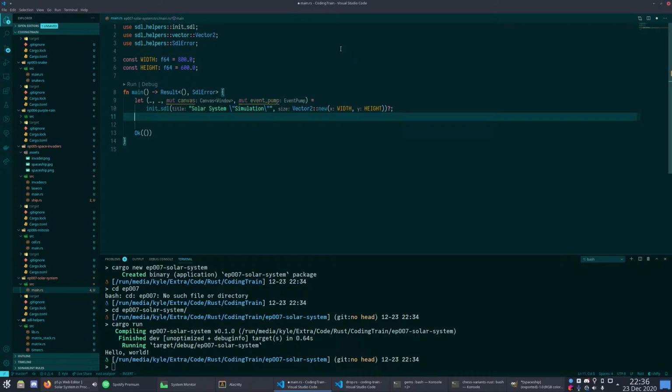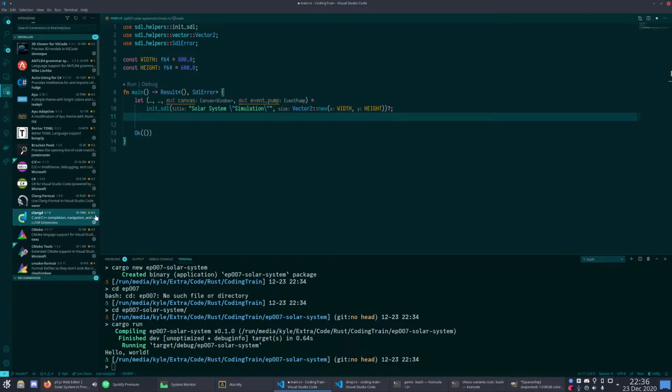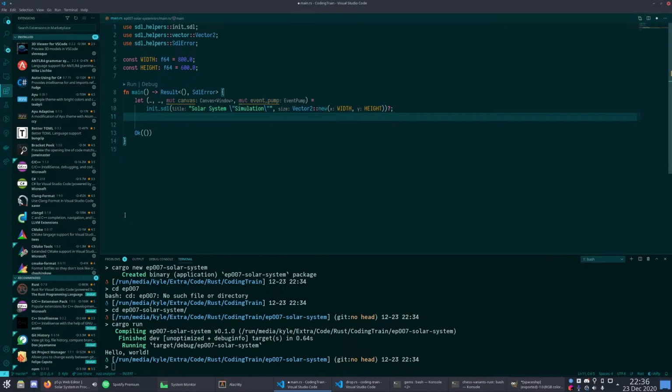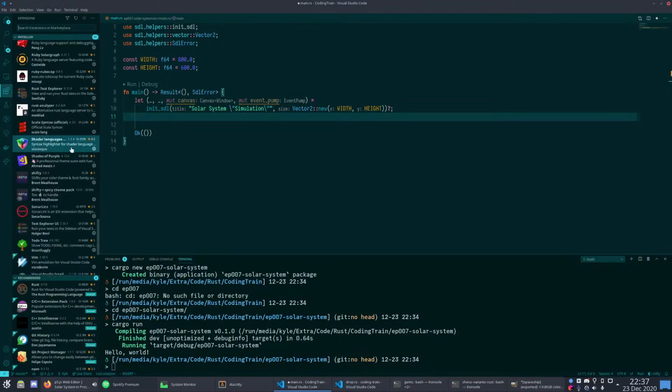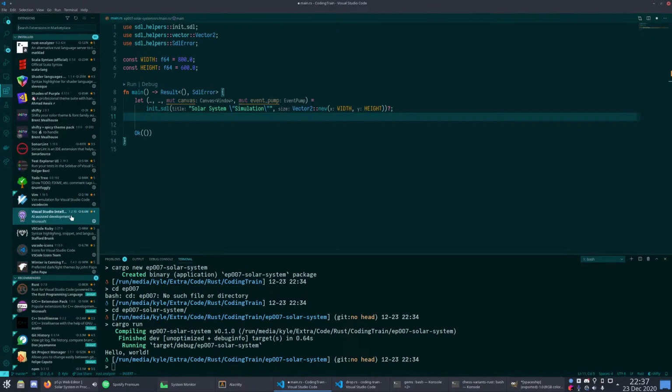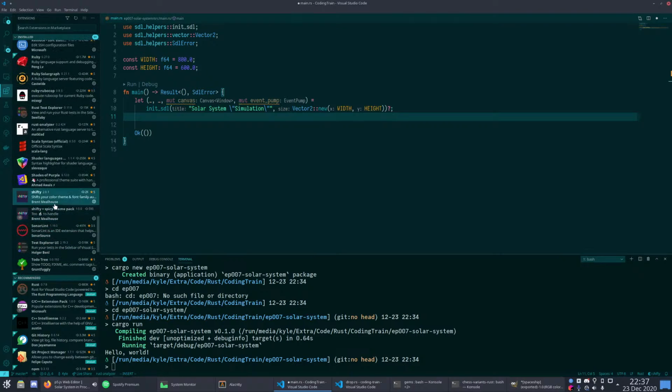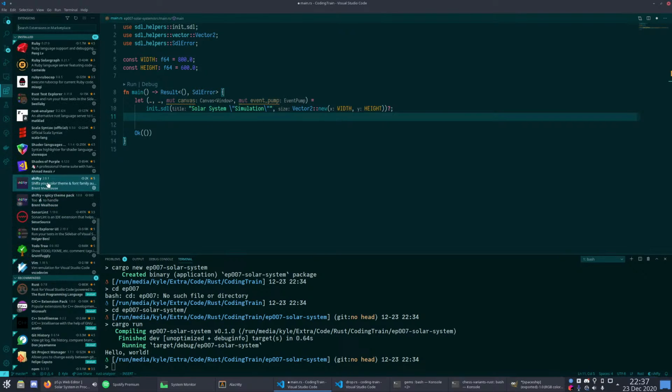What VS Code extension do I use? So I use a bunch of them. I use Rust Analyzer specifically for Rust. But as you can see, I have just a ton of them installed, mostly themes and other miscellaneous plugins. I have Shifty, which lets you randomly pick a font or color theme from your installed color themes. It's fun.